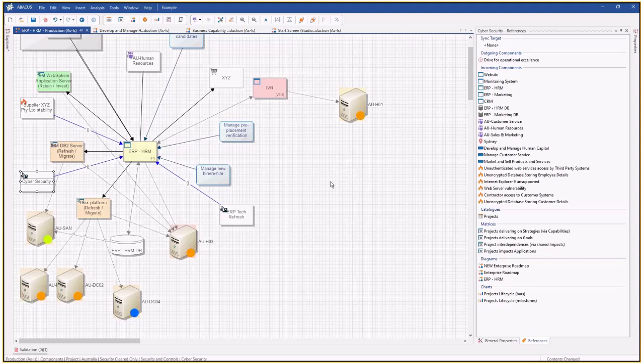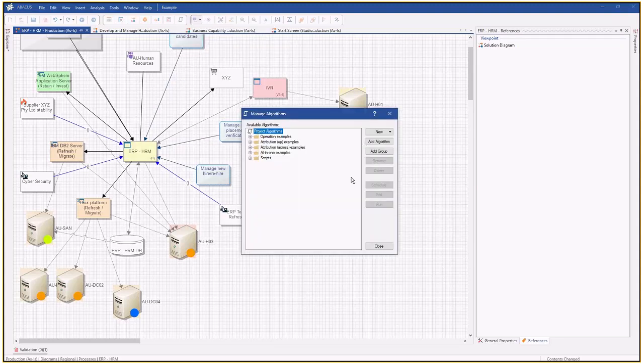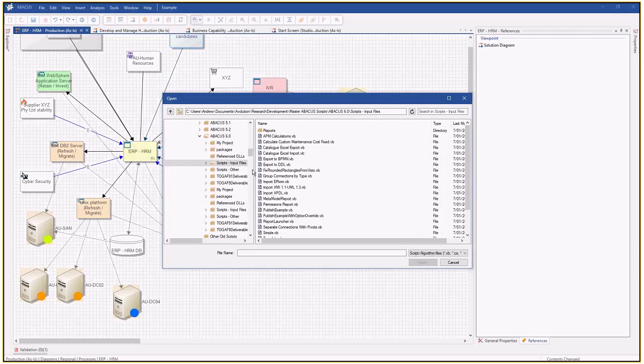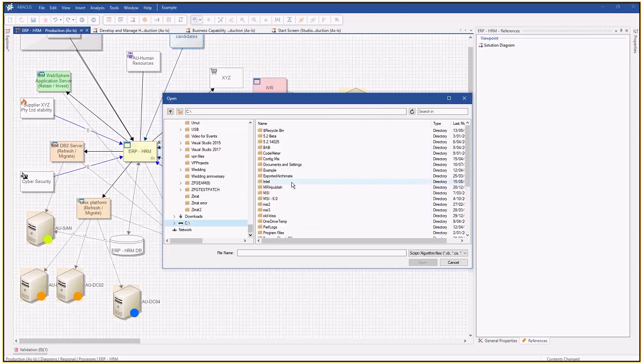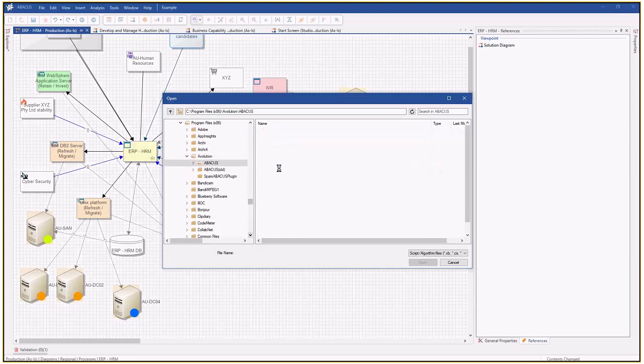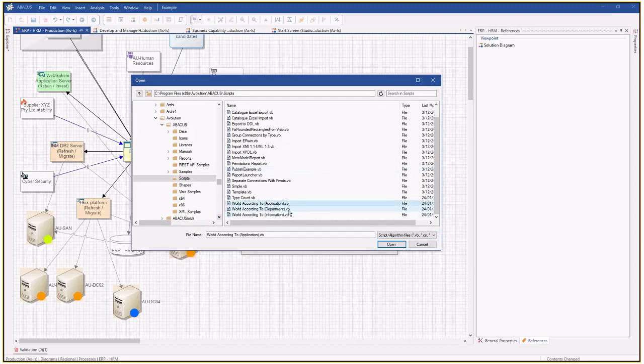But within the available version to download, none of those scripts is present, right? They will be. So you'll see some of these scripts available. If you go to Manage Algorithms in here and click Add Algorithm, you'll see these in your scripts folder. So again, I need to browse for the scripts folder in the installation? Exactly. So in the installation of Avolution, Abacus, and then scripts, you'll see some of these world according to ones at the bottom. If you've got the example project and you're using that, if you run these against the example, they'll run without any modifications necessary. If you wanted to run these against Archimate or any other type of framework, then we'd need to modify these to look at that.